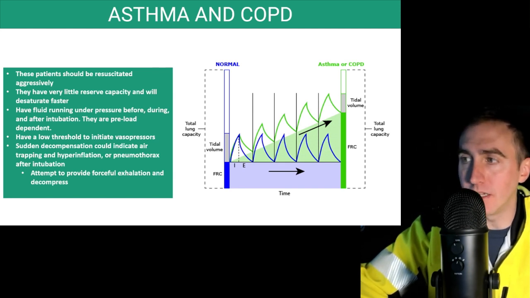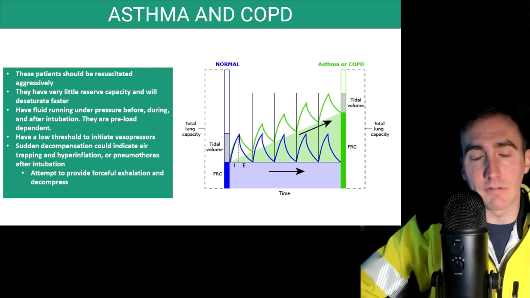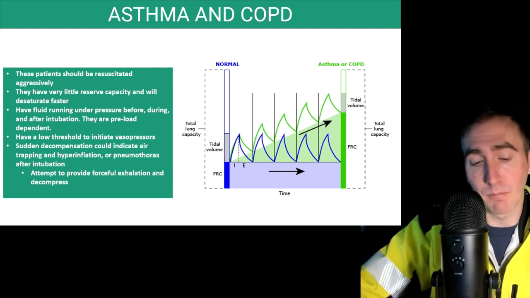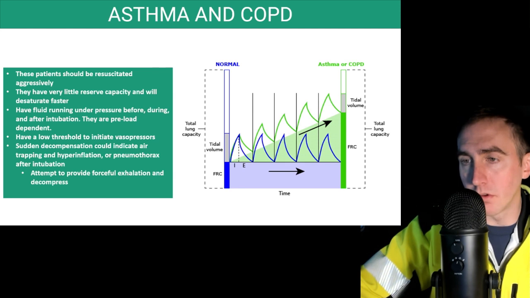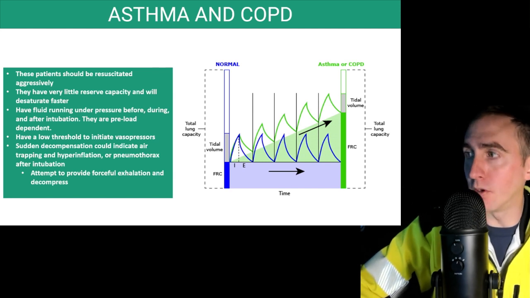Something else that could be causing this is a pneumothorax. So sudden deterioration after intubation in a non-asthma, non-COPD patient, especially if they have chest trauma. A patient with chest trauma could be breathing well before you intubate them, and when you convert that negative pressure to forceful positive pressure breaths, they can rapidly decompensate. Also consider forceful exhalation on these asthma and COPD patients if you suspect breath stacking, which is where you apply manual pressure to the chest.